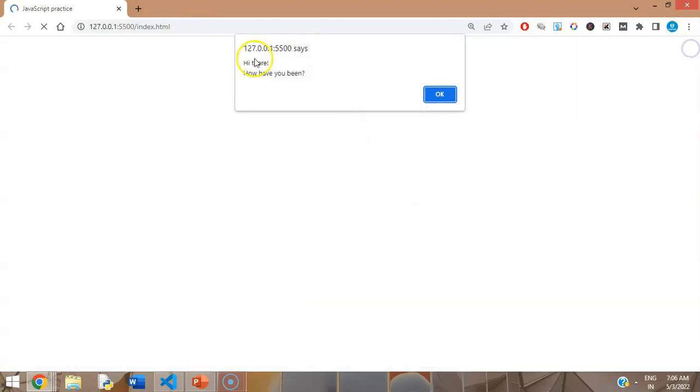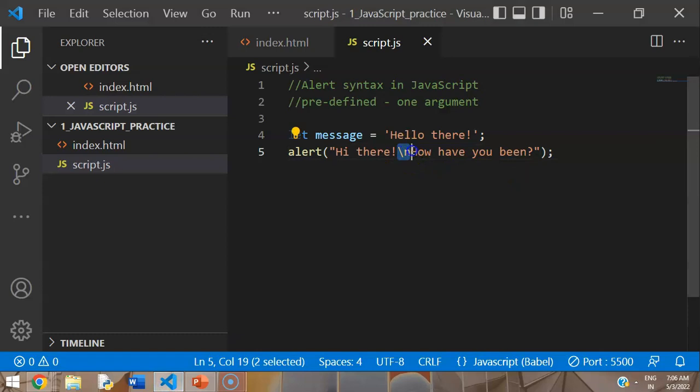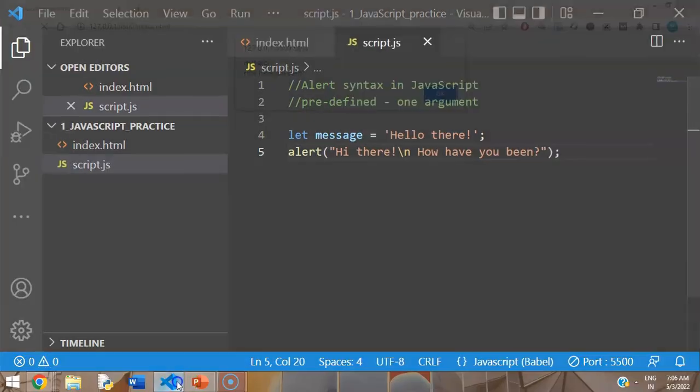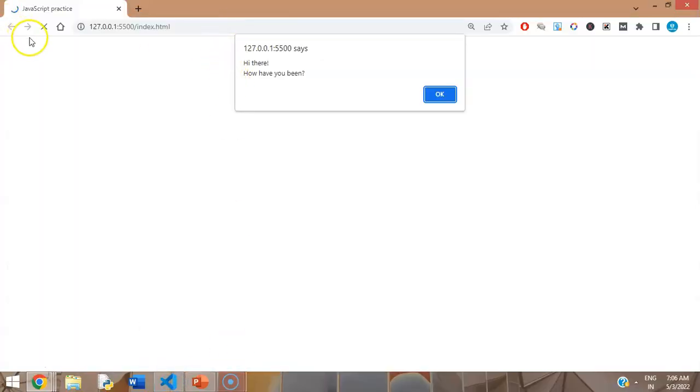See, there is your hi there, and then right after that in the next line you have your how have you been. Alright, so you don't leave any space between all of this, because the new line is considered a character, that is, it's the next line, right? So if you leave an extra space in here, then that would also be taken as an extra, so you don't really want that. See, there's an extra space in here. It looks a little wonky, right?